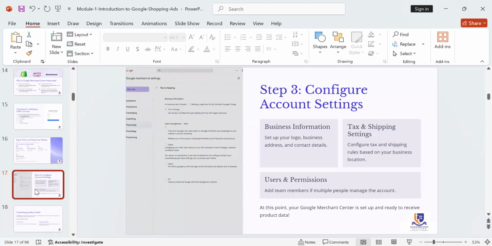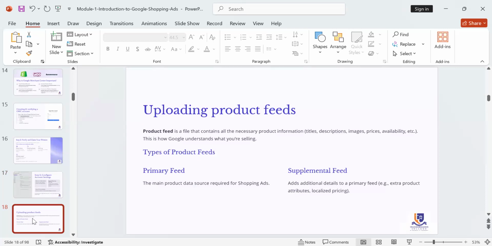So you can put other members of your team to have access to the Google Merchant, so that it's not only you. So let's say, for instance, you're going to update something, someone else on the team has access and can just go there. You can enable user permissions. So are we at the page where we are uploading the product feed, and it's taking so much time.